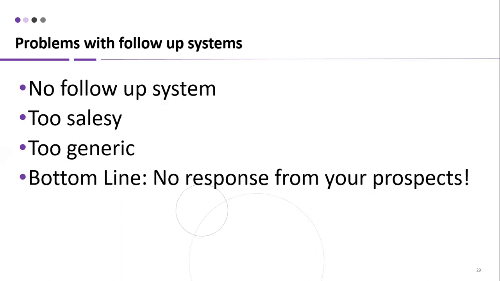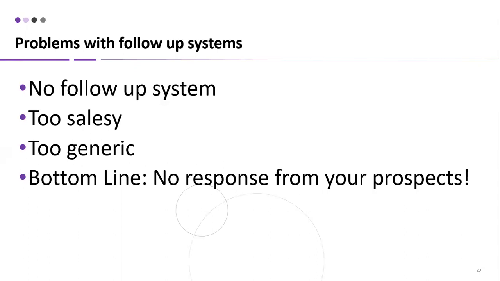So if you're constantly being salesy, my experience is people don't respond to that very well. They just don't appreciate that. They don't view you as providing value or helping them at all. And most people, frankly, just don't like to be sold. So if they don't see the value in it, they tend to unsubscribe, they tend to go away, and you're just ruining the list, right? All of those people that you've generated leads for, it's just going to make it harder to convert if you're constantly selling, right? The third problem that I see with a lot of follow-up systems is they're too generic.